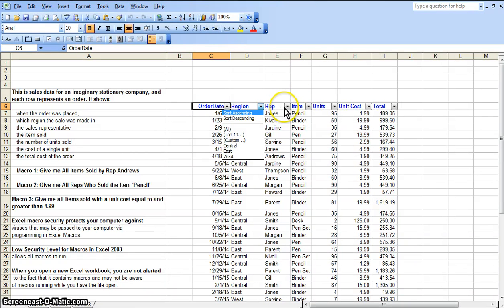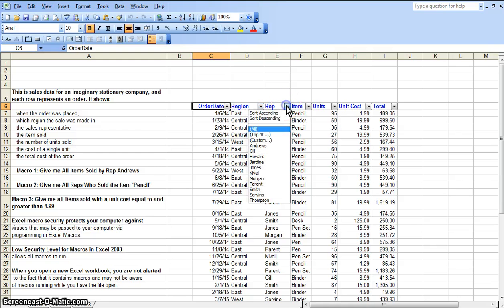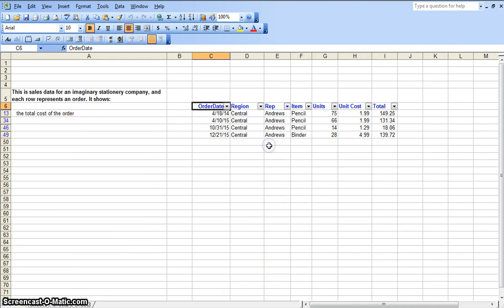So we're going to go to the representative column. We're going to click on this down arrow, and now we're going to select Andrew's name. Now watch what happens. Now see, it returns back to you all items that were sold by the Representative Andrews.